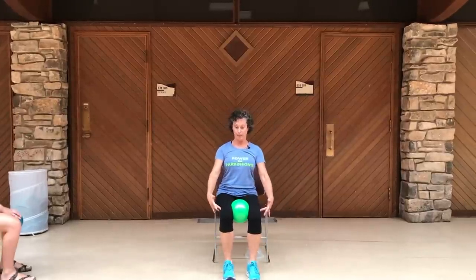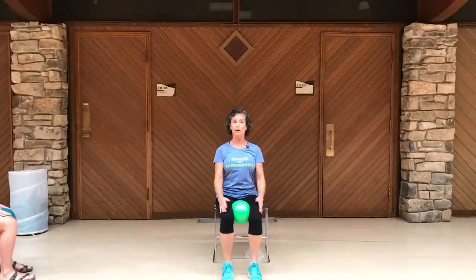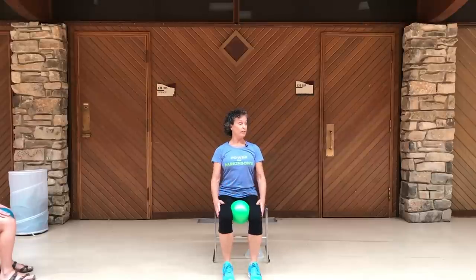So let's start by placing the ball between our legs, a little up from our knees. We're sitting all the way forward in our chair, not using our back for support. And again, our abs are pulled in, our shoulders are back, always working on our posture. Start by squeezing your inner thighs. So we worked our outer thighs with the bands, and now we're working our inner thighs, squeezing tight. And as we tighten, we're going to lift our pelvic floor and squeeze and hold, and then release. So we're working deep in our core as we work our inner thighs.